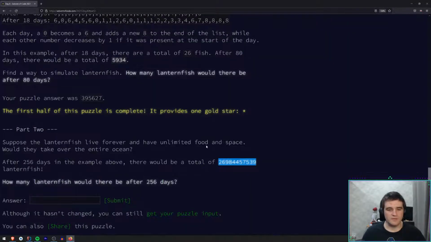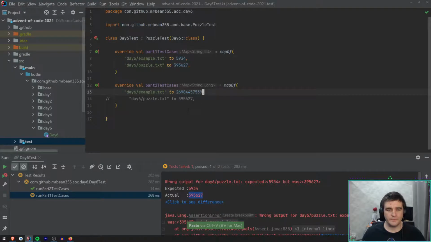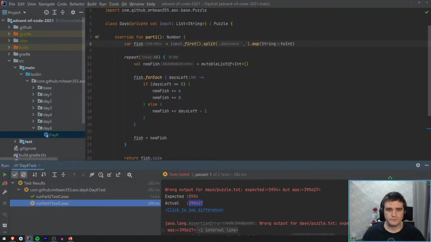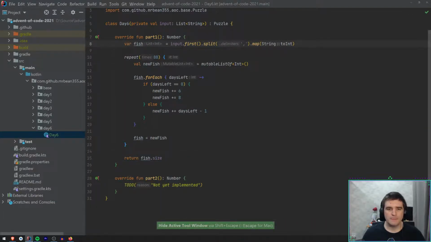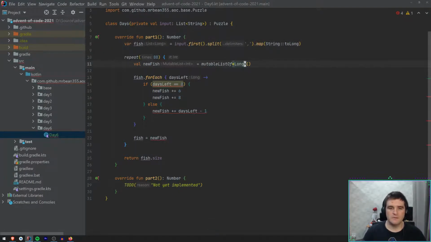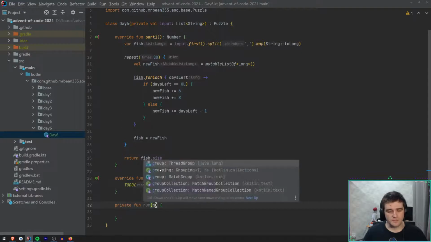So the example input should give us that nice number. Yeah, and it's a long now, so that's nice. And I'll just actually make this a separate function because I can literally reuse all of it. We only need to make the generations customizable.